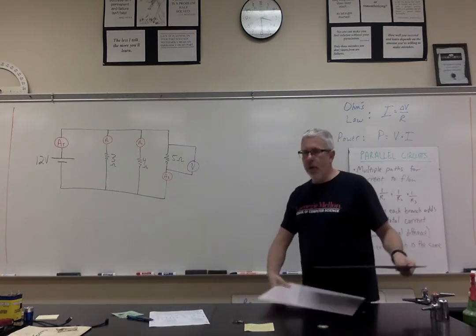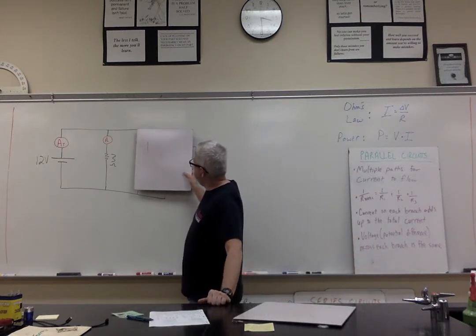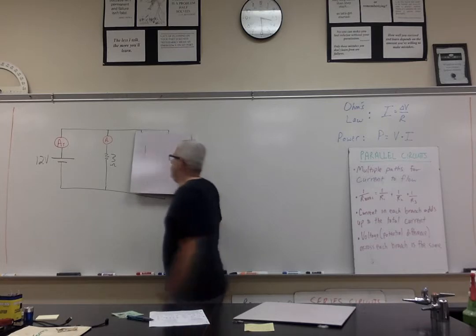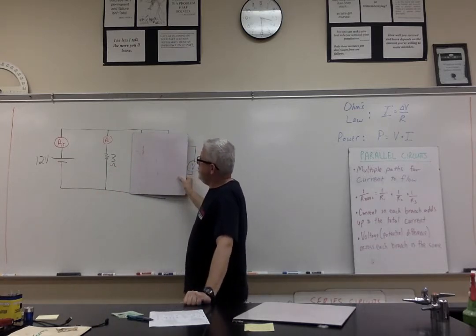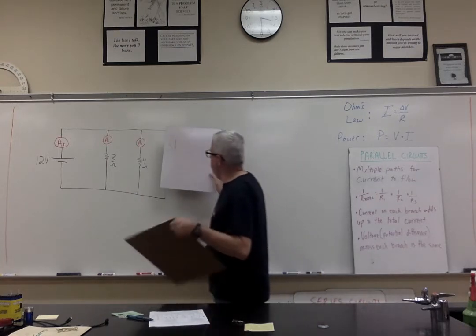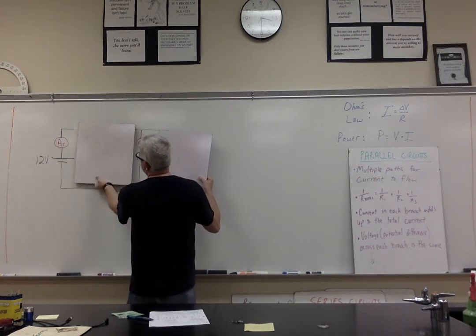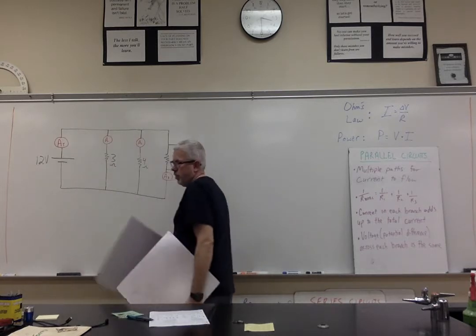I'm going to use a small whiteboard to hide parts of this circuit. If I think of a very simple series circuit over here, which only has a 12 volt power source and a 3 ohm resistor, 12 volts divided by 3 ohms gives me 4 amps of current. There would be 4 amps of current going through that particular branch. Well, now, if I have a circuit with only a 4 ohm resistor, like this, 12 volts divided by 4 ohms in that particular series circuit will give me 3 amps of current.